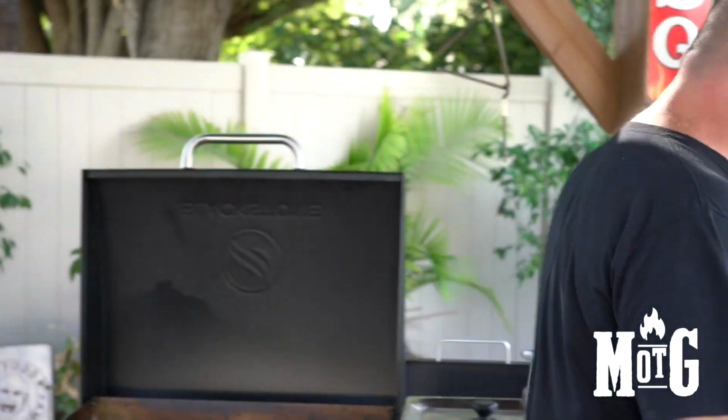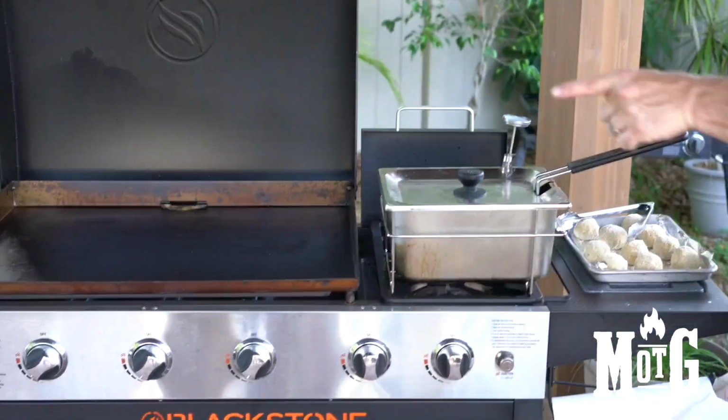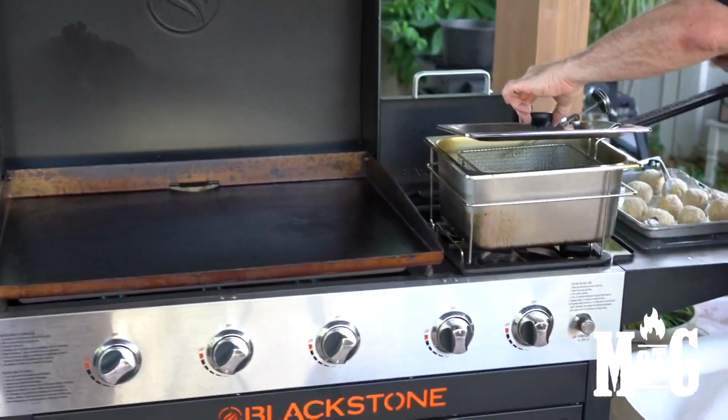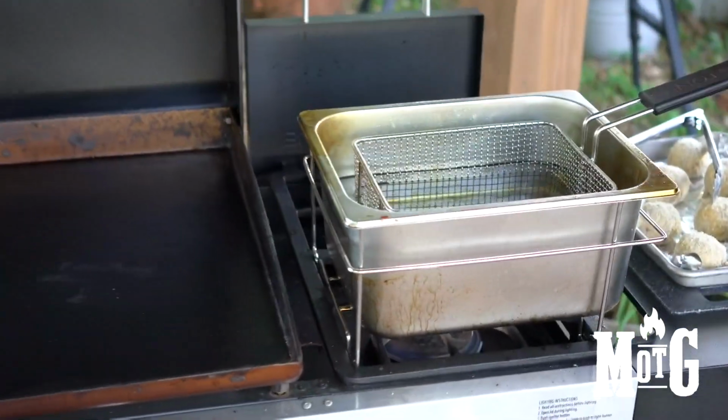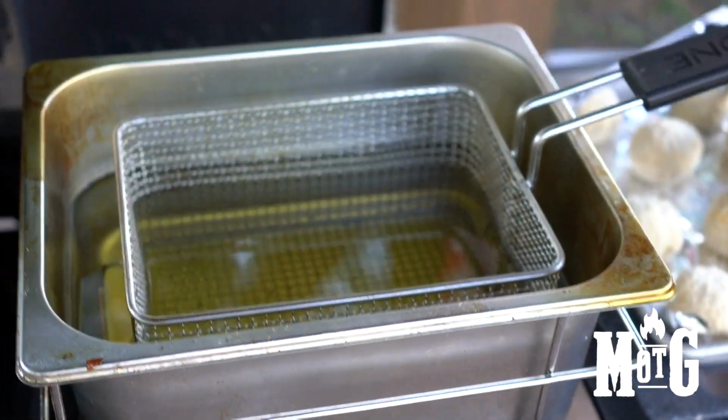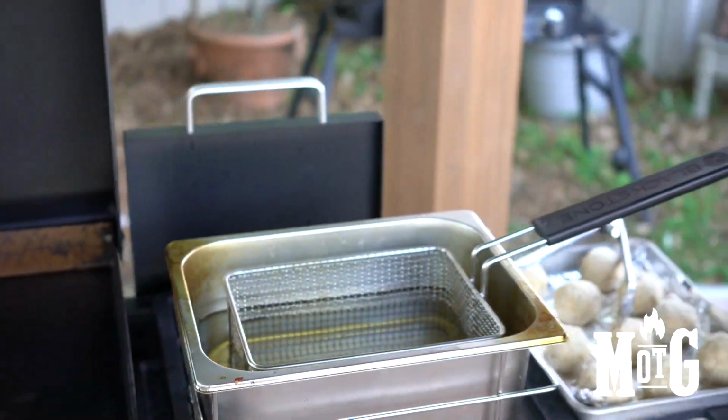So let's just give this a few minutes, and while we're at that, come on over here, and let's check out our Blackstone again. This is our Blackstone combo, range top combo, one of the two, right? And this is the one that comes with a fryer, which is just the coolest darn thing I've ever seen. Talk about expanding your repertoire out in the backyard.